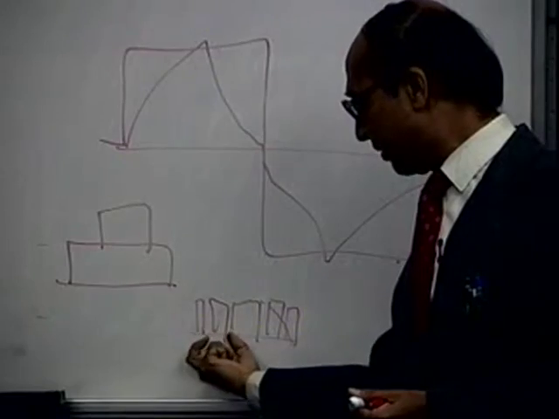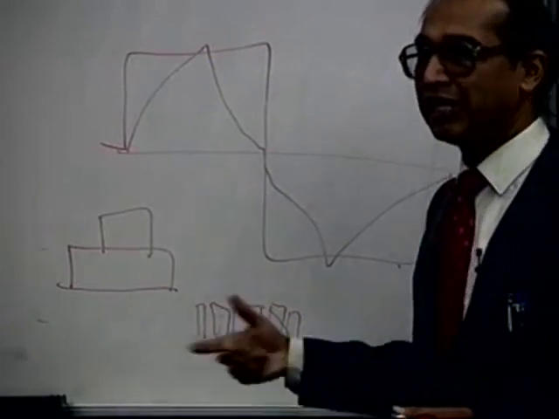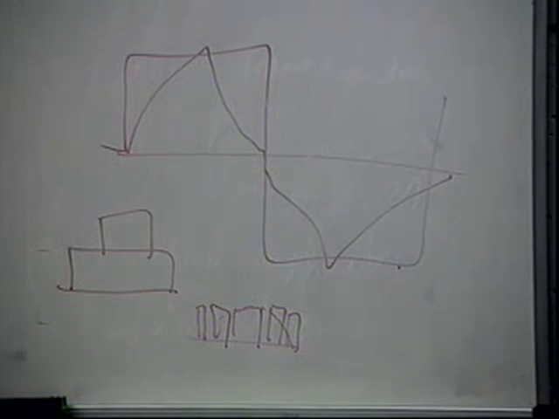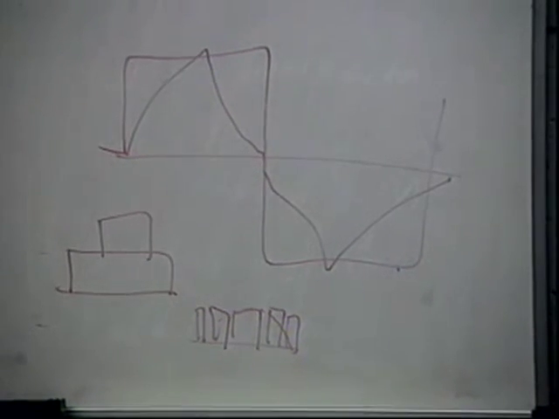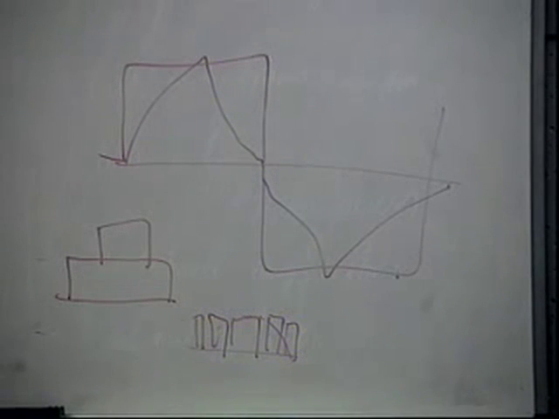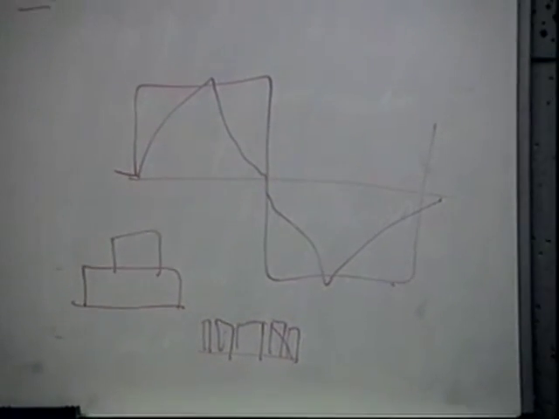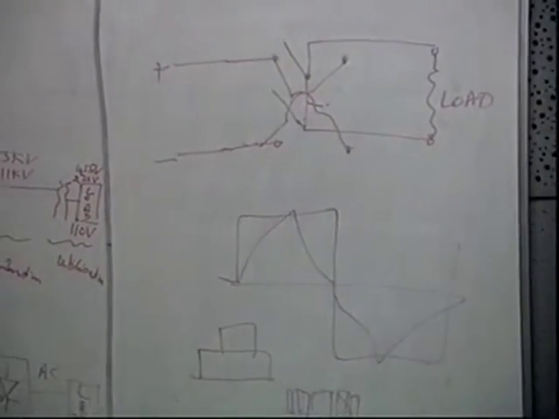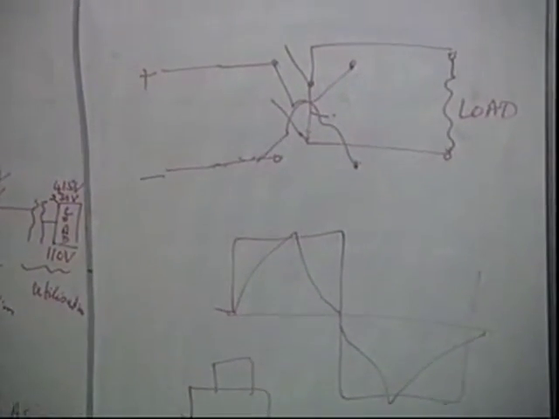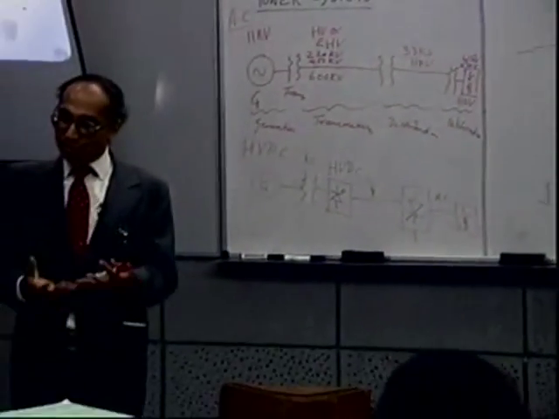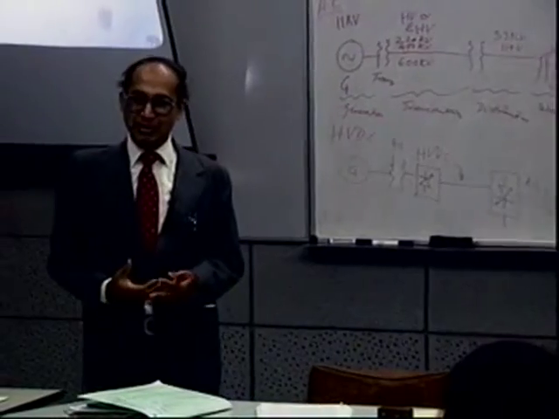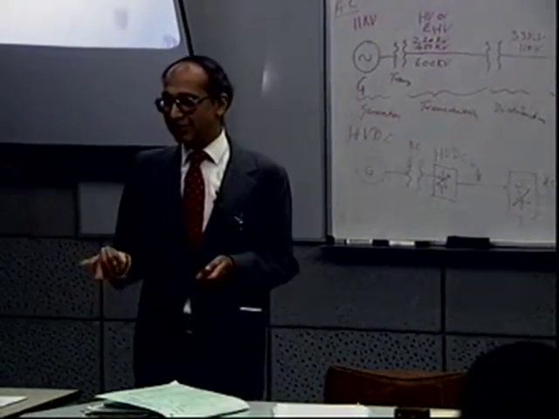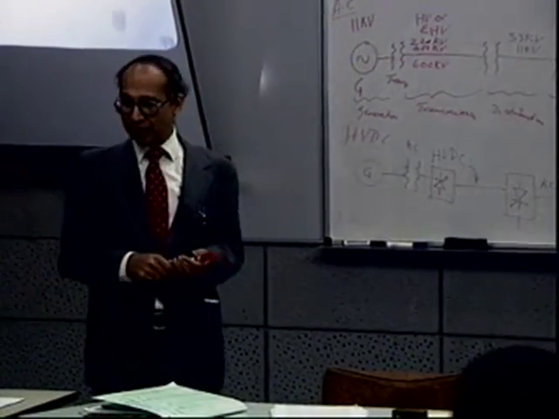The width is being changed. So these can all be done by intelligent control. All you have to do is software programming. You program in such a way that the transistor will go on switching at different time intervals. Nowadays, even that is not required. The chips are available, you have modules available which can do it. So this so-called power electronics has become a very wide area where you have a combination of power and electronics.